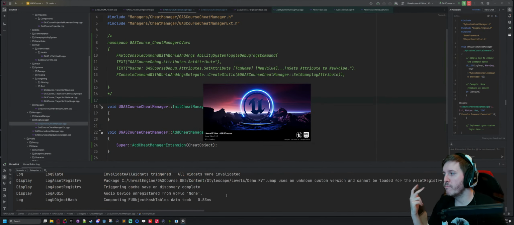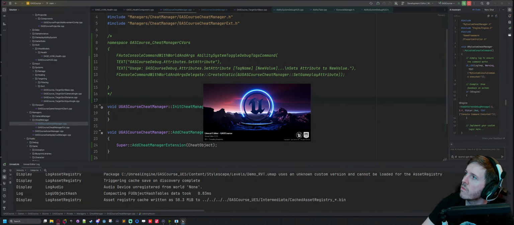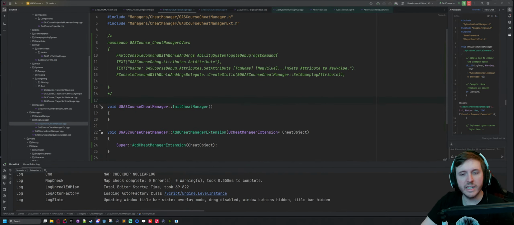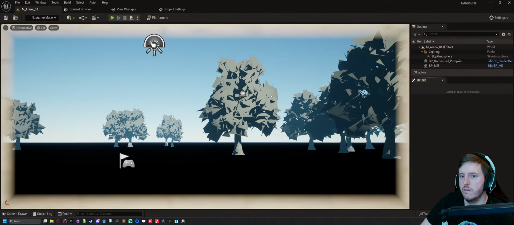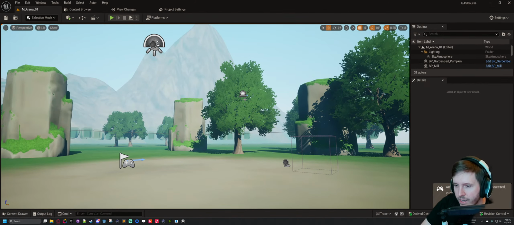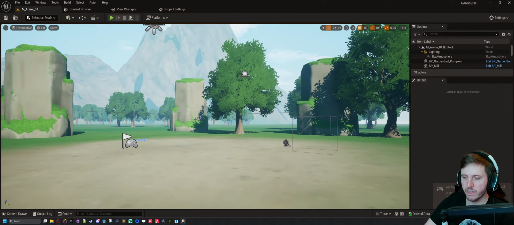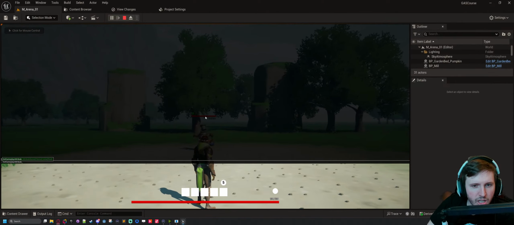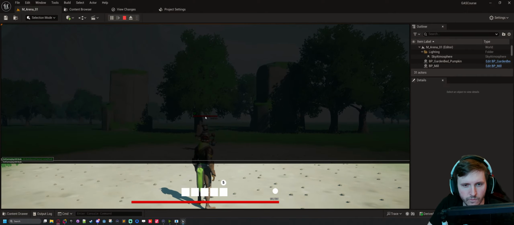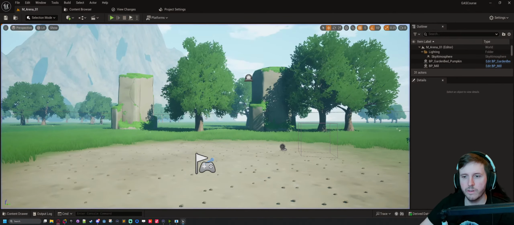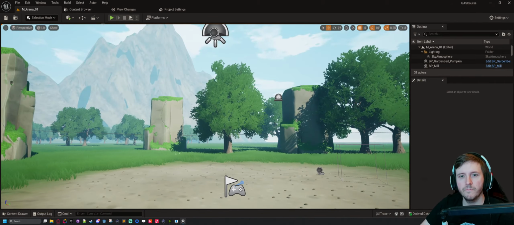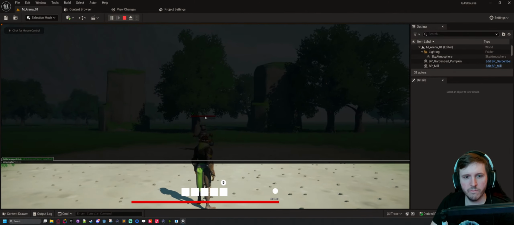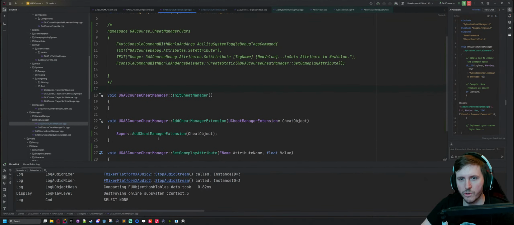I just need to get the bulk of the logic to work. I'm able to call the console command and I'm able to correctly parse the data and then apply a gameplay effect at runtime or something like that and set the appropriate attribute and everything. So there is set gameplay attribute. So that's all there. So that's good. I definitely have a max health. So set gameplay attribute. I'm gonna have to do some stuff here.